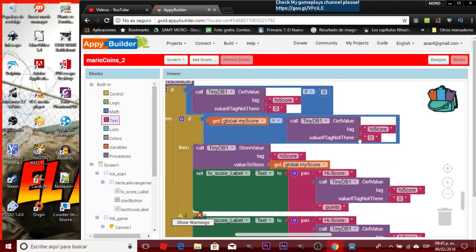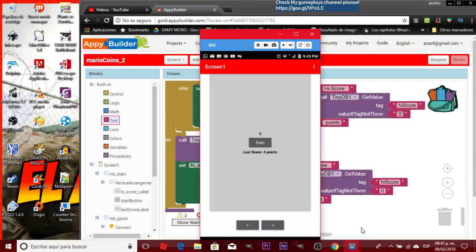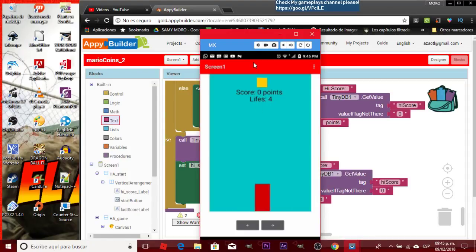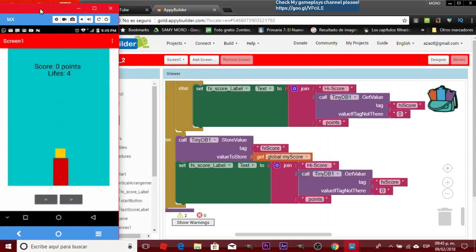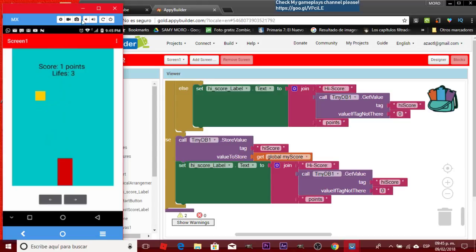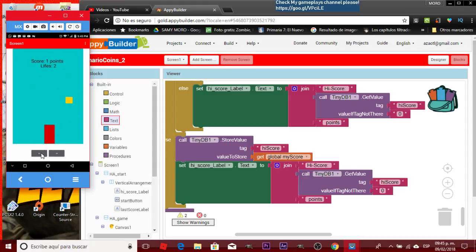Now there is something strange, right? You notice that? It was giving me points just for touching the edge. So we're going to check that. We're going to move this friend in here. We have 1 point. Let me see what happens when I move this. I have high score.